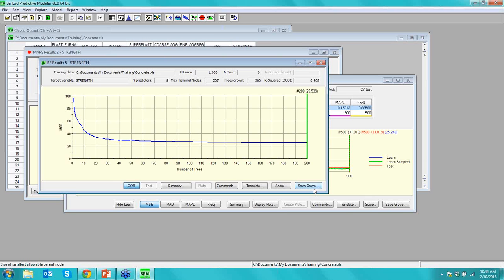So the importance rankings are going to change. When you're bootstrap sampling for random forest, for example, one predictor may not be included in every single tree. So the importance is going to average over all of those trees, and it will change with the different algorithms.